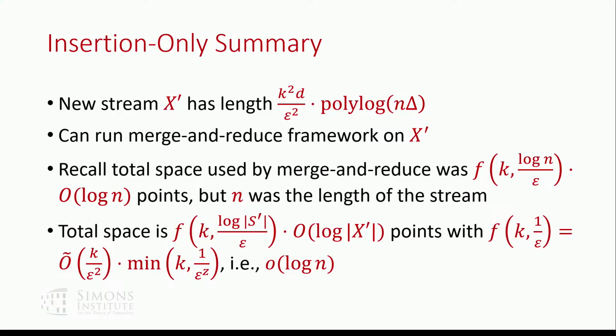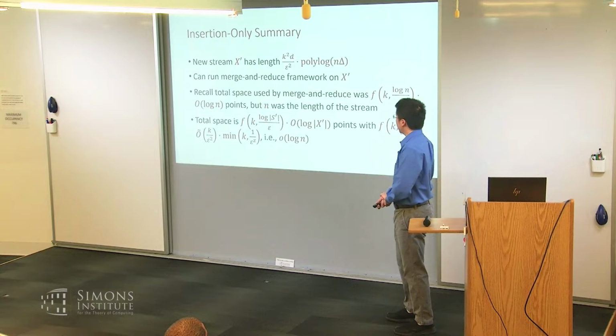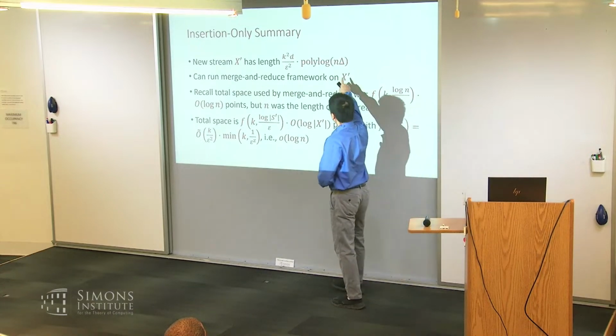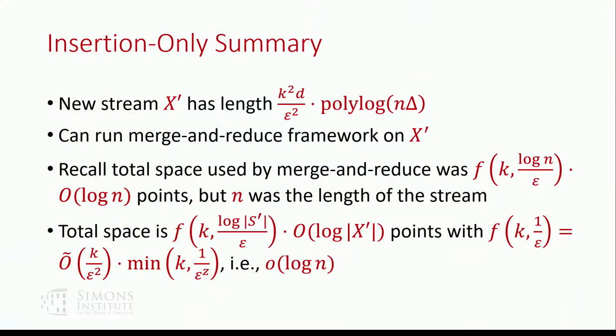Questions? Yeah. Why can't we do online sensitivity sampling again? Because you can do this again to get factors of just polylog n. But because you need to union bound over the net, we didn't do this because you'll lose k d factors. So if your goal is just to achieve polylog n, which I guess was our original goal, then what you said works. Yeah, thank you. We just want to be slightly more ambitious and get the optimal factors here as well.